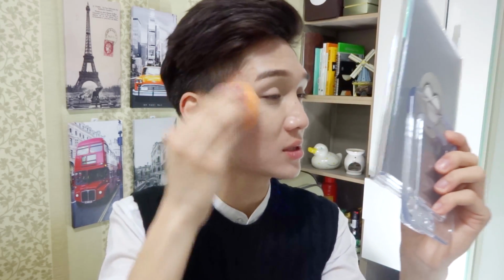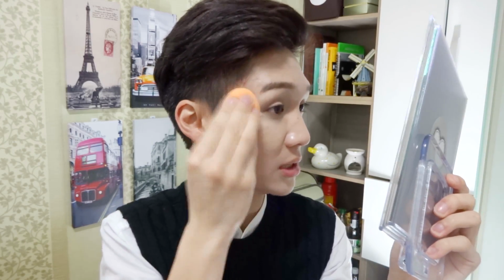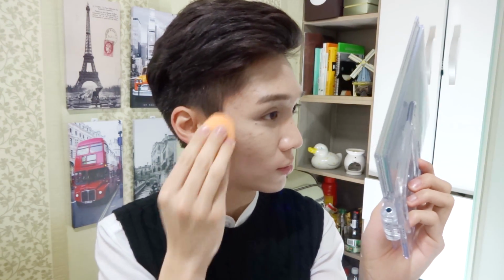The Vichy Dermablend is quite a matte foundation. Not really matte, it's like a satin, natural skin looking foundation, and the Skinfood one is very luminous. So they're both very creamy, so by the end of the day some oil might have pushed through, but I like the way that looks, especially around my nose and my cheeks. But yeah, there's the foundation.